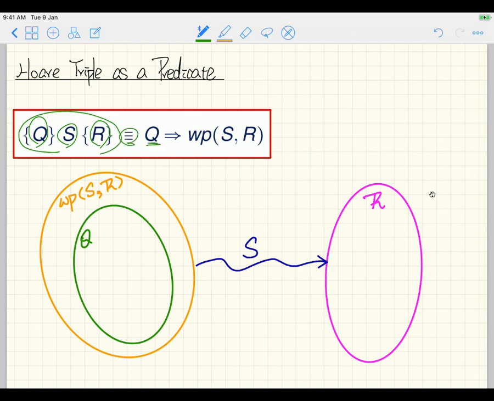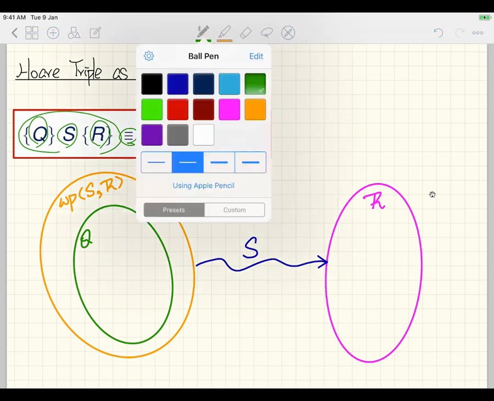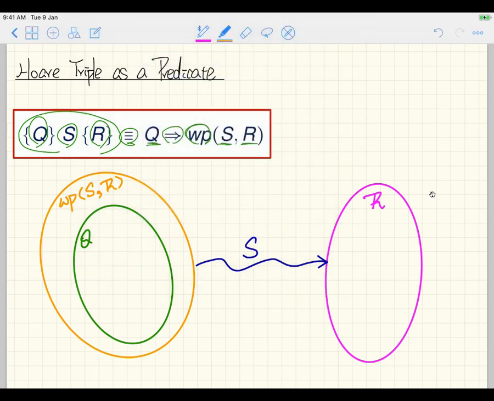the actual precondition Q implies, which means no weaker than, the WP. For now, just assume WP is simply given. We'll learn how to calculate it in just a moment. And the WP will be calculated based on the implementation and the postcondition. This is how you can understand it. This is how the thinking process can go.